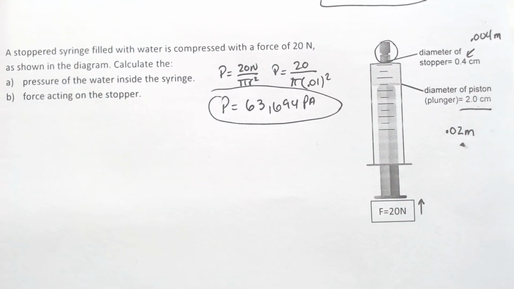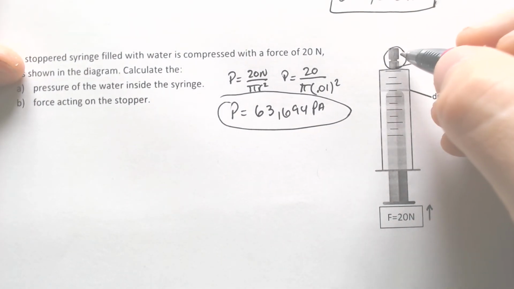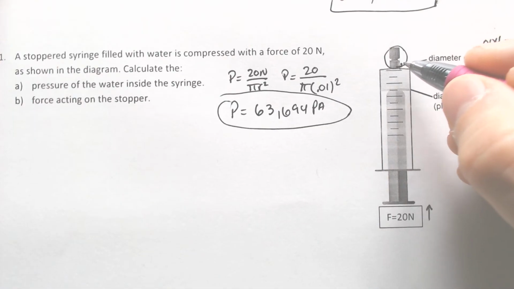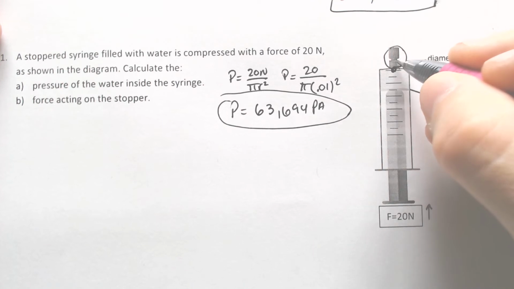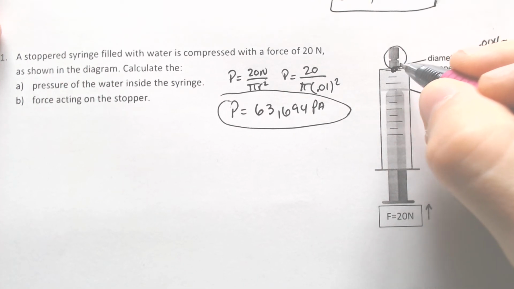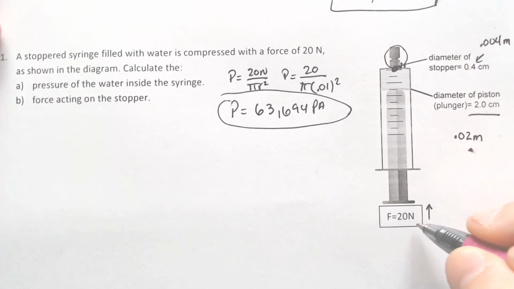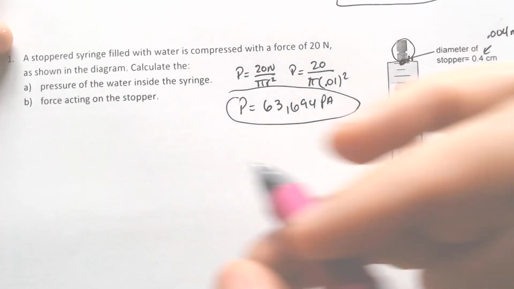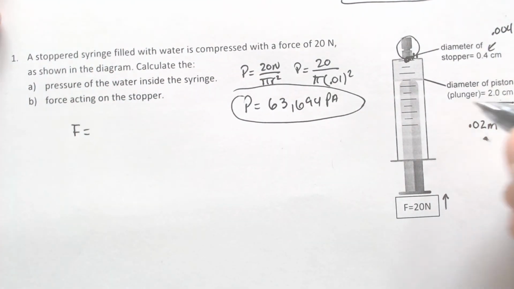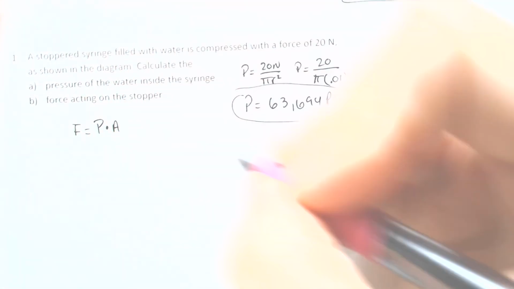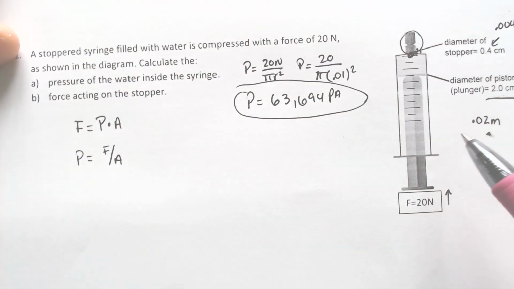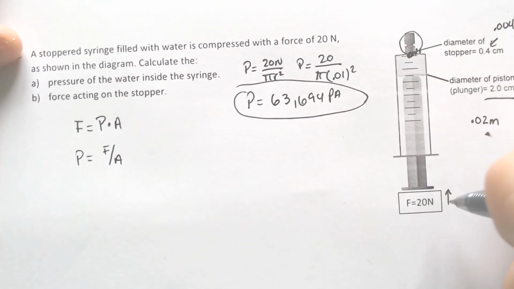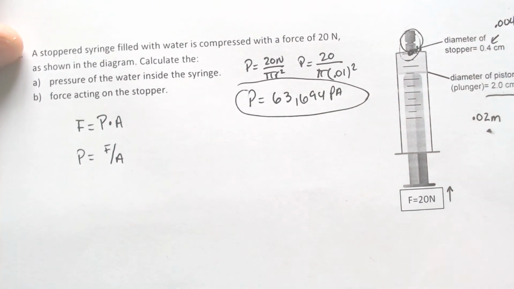Okay? Now that's the pressure there, but notice how we narrowed it down. When we narrow it down, this is going to increase in pressure on the stopper because it's confining all that pressure into one little area. So this is going to have more force attached to it than originally the 20 newtons here. So when we deal with the new one, we have a new force. We have the pressure. Well, pressure times area is equal to force, remember, because pressure is equal to force divided by area. So we have the 20 newton force that was initiated, but this stopper is going to get more.